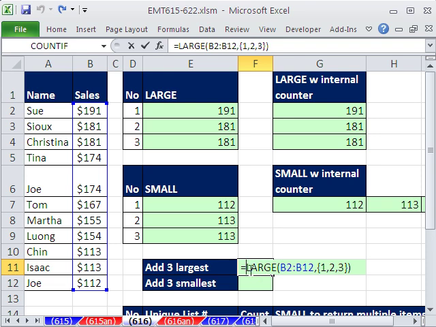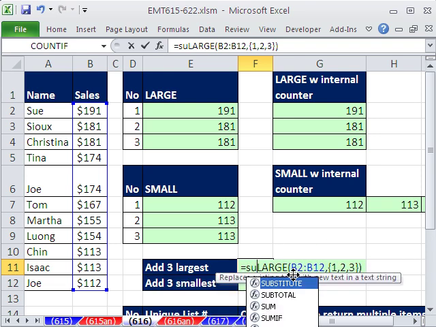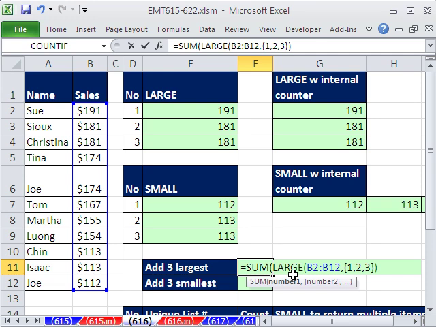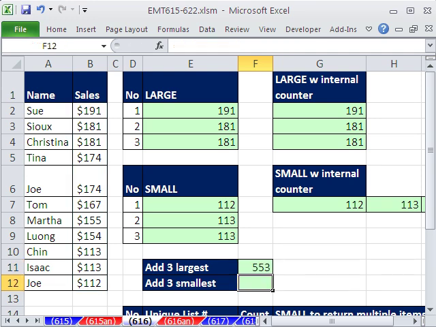Now, you need to do something, because the three numbers won't show up in the cell and add unless you use something like SUM here, because the interesting thing about LARGE and this array syntax is it is not considered an array. It will just work inside of the SUM. The SUM function will, in essence, see those three values and add them. So I can just hit Enter, and that's the total.